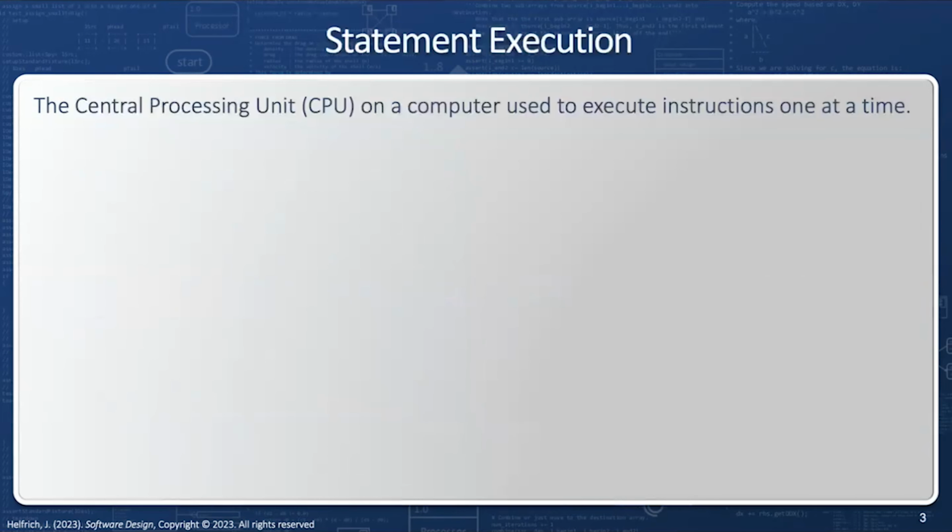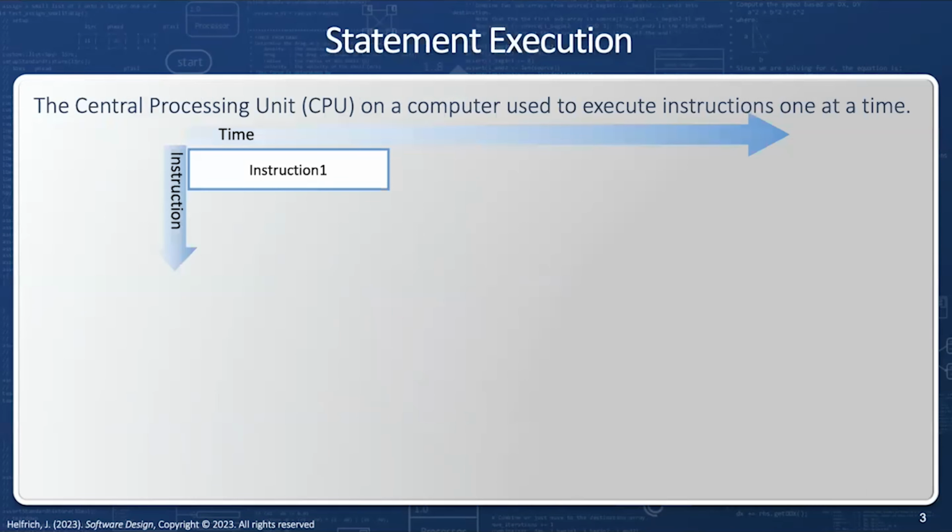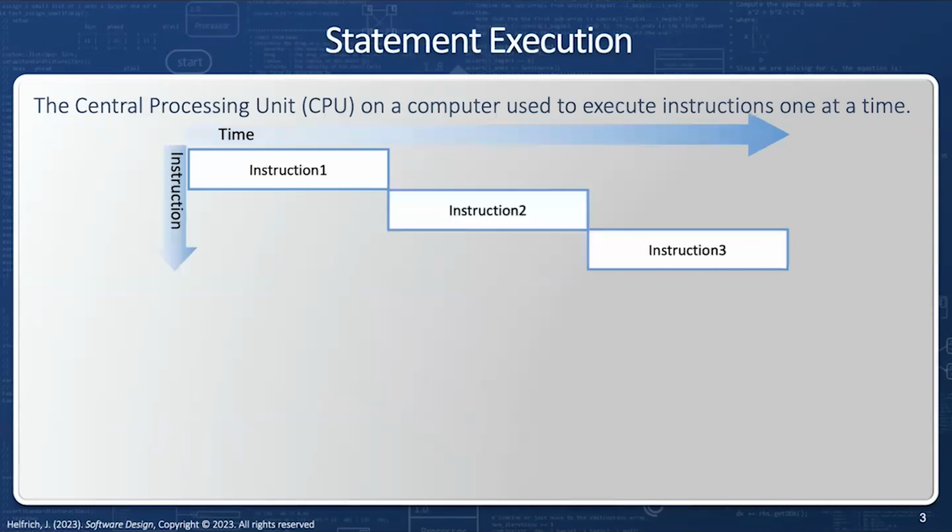Now, in order to understand how this works, we have to understand how a central processing unit, or a CPU, executes instructions. In the beginning, as time passes on, we take one instruction, and when it's finished, we start the second instruction. When it's finished, we start the third. Now, we have to understand that each instruction has several different components. In this case, each instruction has 5 components.